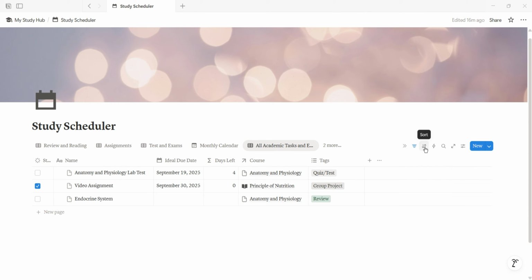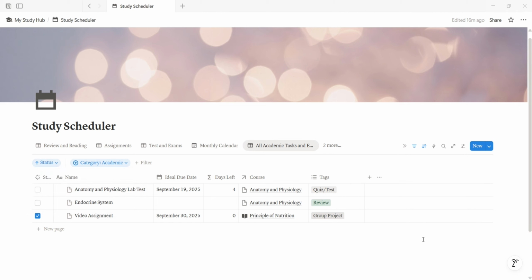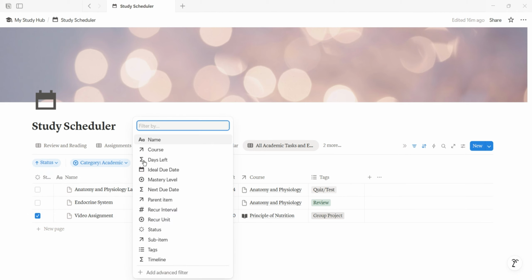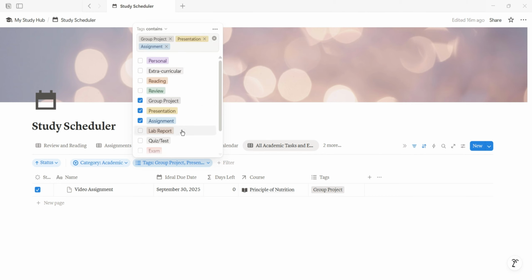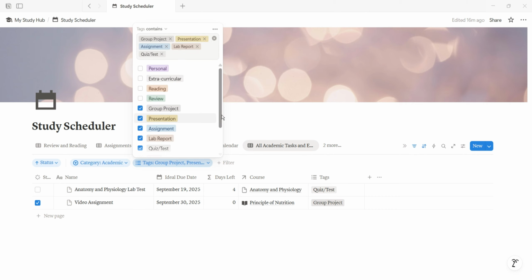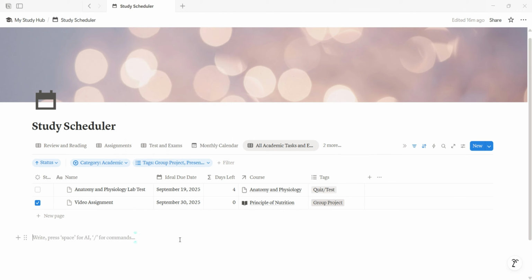Add a sort rule to order by status in ascending order. Then add another filter so the text includes any of the following: group project, presentation, lab report, assignment, quiz or test, or exams. And that's it for this part.